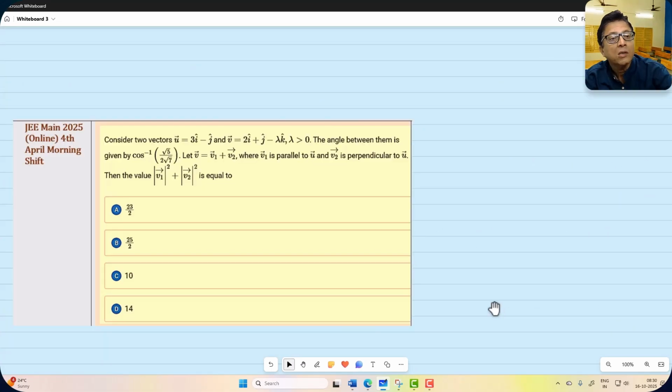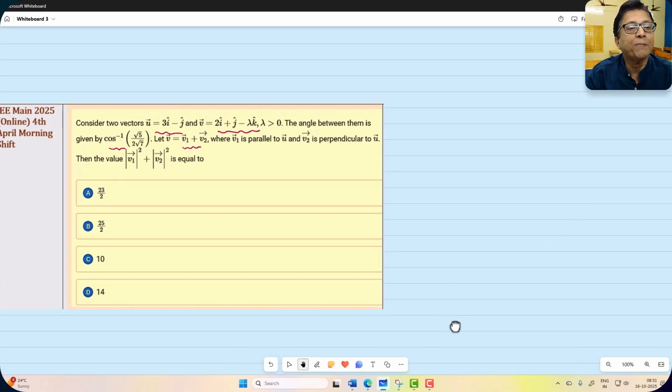Clear? For this one, consider two vectors, angle between them given. One vector has one unknown over there, lambda. U has nothing unknown. Angle between them is given. So this lambda can be found if we use angle between two vectors. Can be done by both dot product and cross product again. Let us approach with dot product first. And it is given V equal to V1 plus V2.